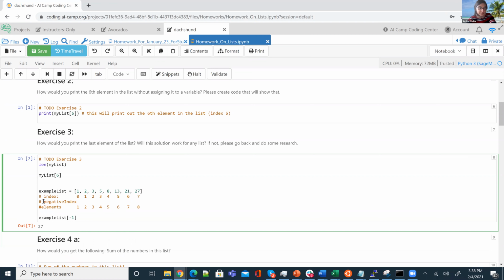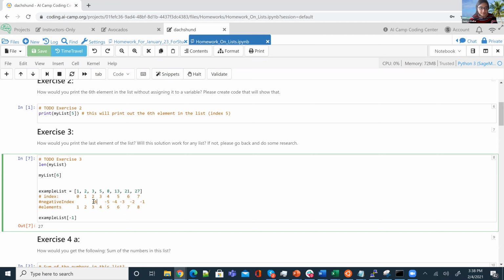What this does is, a negative index essentially starts out with -1 from the rightmost. So it goes from the right all the way to the left, in the opposite direction. Think of a number line: if you go in the left direction, you go in the negative direction. So this will be -1, this will be -2 below right here, this will be -3, this will be -4, and this will be -5. So it keeps getting more negative in each direction: -1, -2, -3, -4, -5.